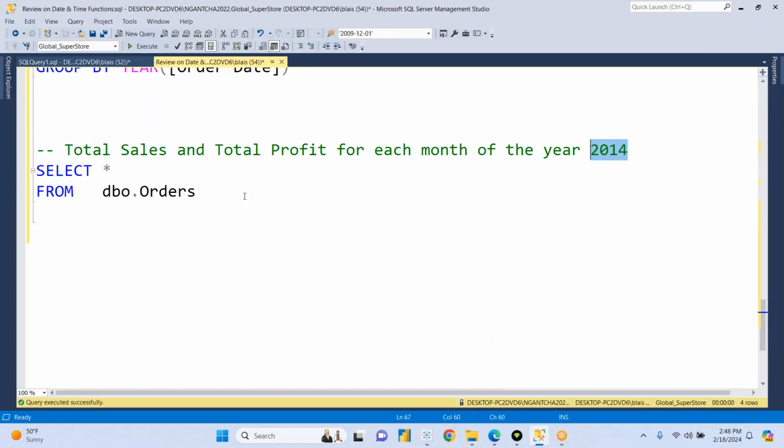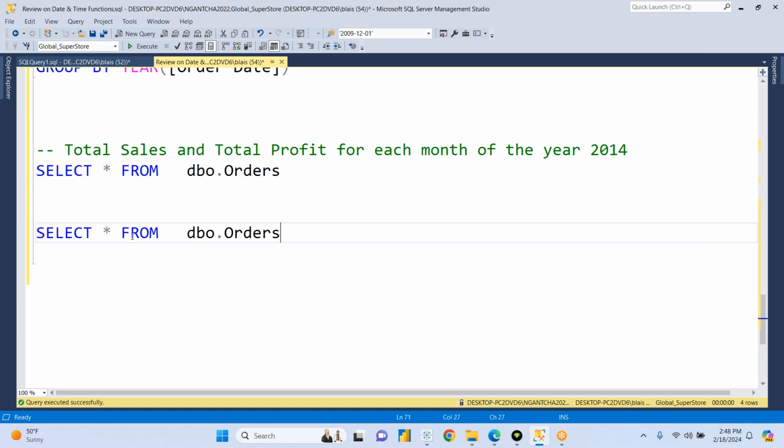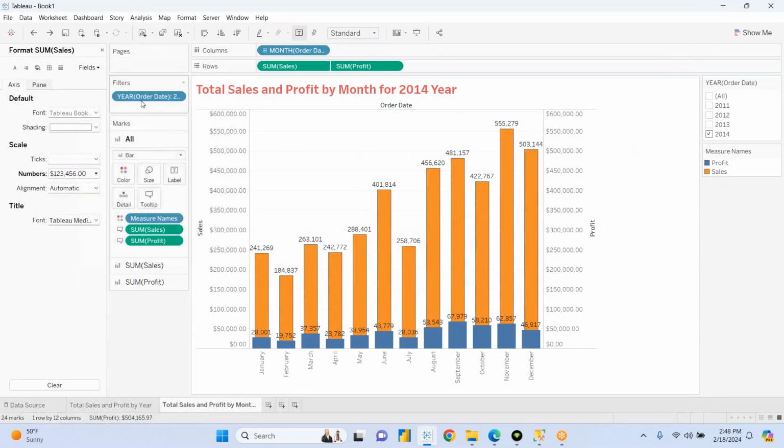See, so if I'm putting the requirements for this particular visual, I will have to start by focusing on 2014. So in visualization, we call that a filter, right? In SQL, we call that a condition. This is a filter. You see, I drag the year of order date onto the filter and I make it equal to 2014. And then I show a list.